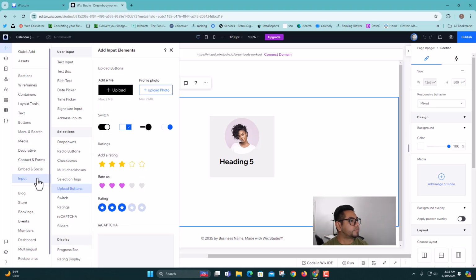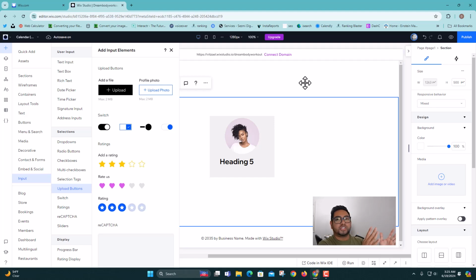Then the ratings can be connected to field type number, and the switch can also be used for visibility using code. So those are going to be the most important things that you can use, and of course the database through the dataset.